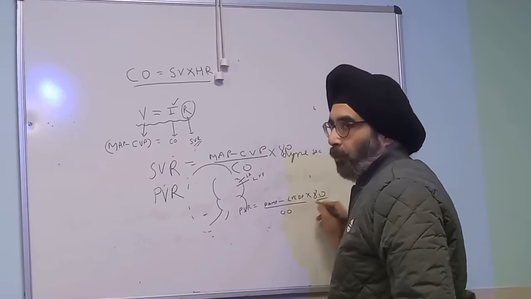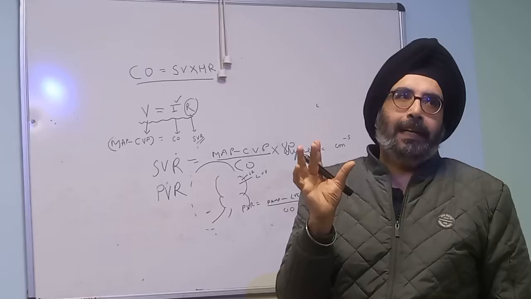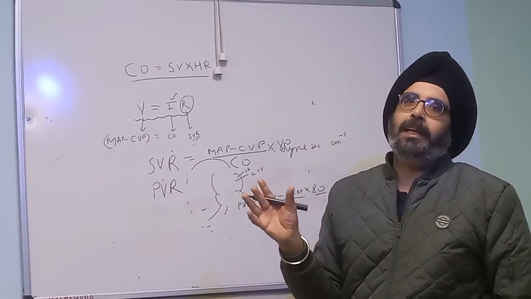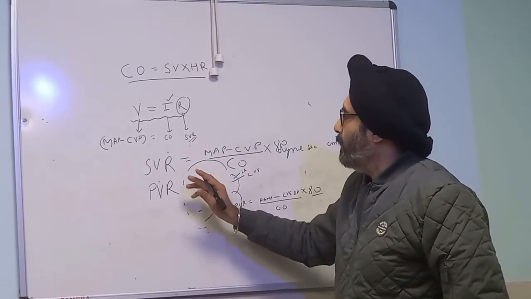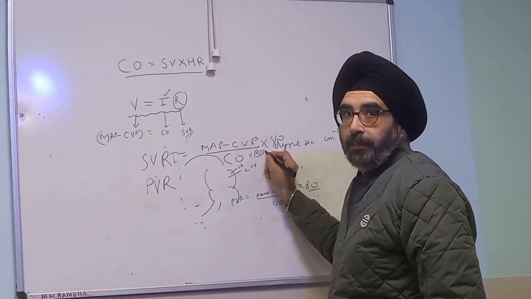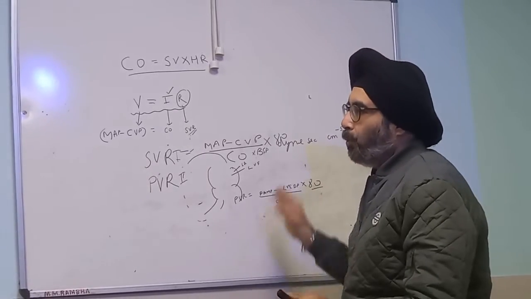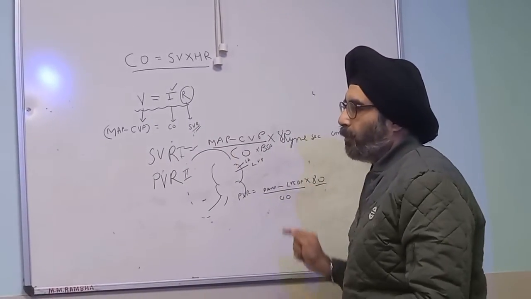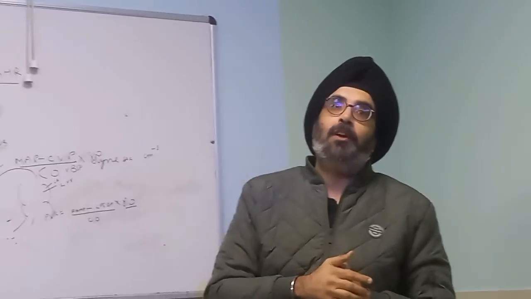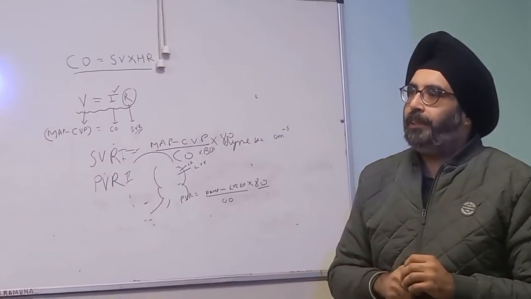So I'm just giving you a brief overview so you know what is a mean arterial pressure, a cardiac output, a cardiac index. If we divide any of these values by the body surface area, you have the index. So if we divide SVR by the BSA, we have the SVRI, and similarly the PVRI. So this is what we need to reach. So this is the basic concept of what we are looking at and why we are measuring the cardiac output.